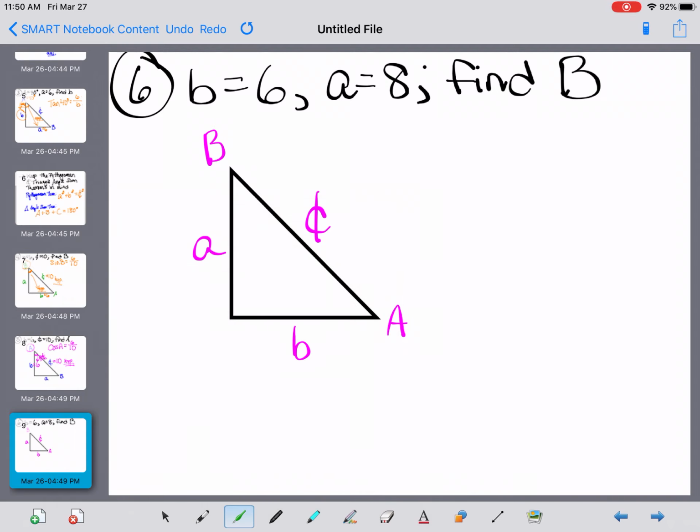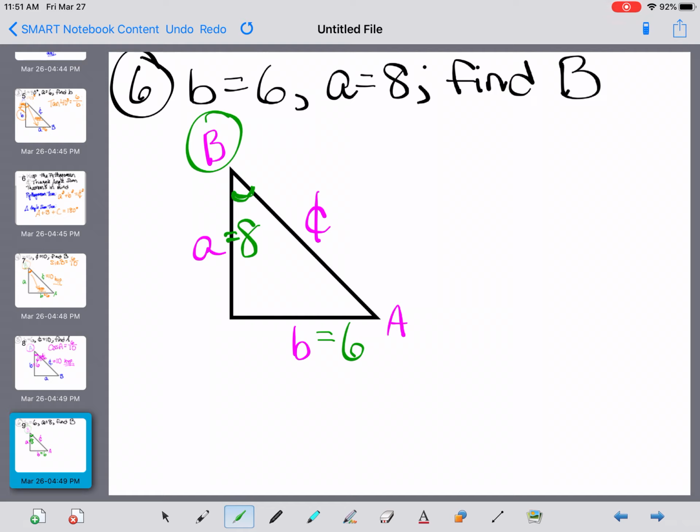So now we have that lowercase b is 6, we have lowercase a is 8, and we're looking for capital B. I saw in some other videos that some other YouTube people are calling them little b and big B and little a and big A. I thought I was the only weirdo that did that. So I feel a lot better about calling lowercase letters little and capital letters big, but I've been doing a pretty good job, I think, in this video of keeping that straight.